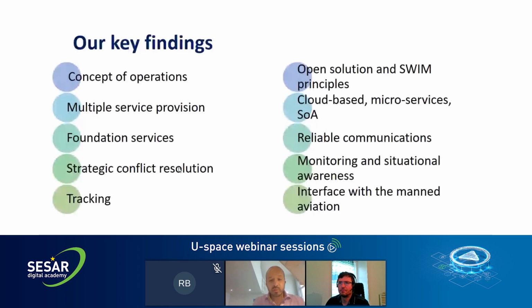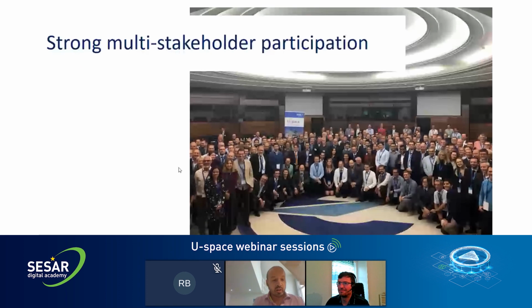Just 3 messages from my side as a program manager in charge of all these projects. First, I was very proud to see the strong multi-stakeholder participation. A lot of people have joined the journey thanks to the projects. Here, especially, you see the USpace community network that has been organized by the CORUS project. At the end, more than 500 people were present and accepted the initial concept of operation.